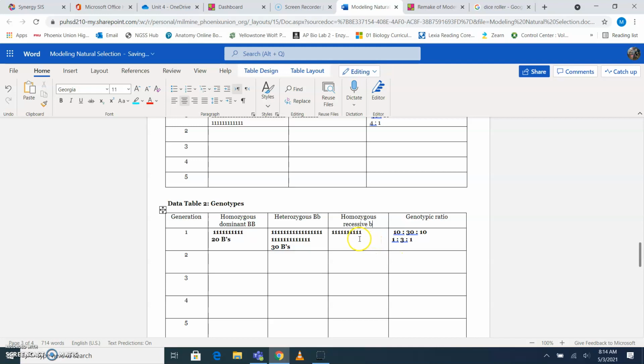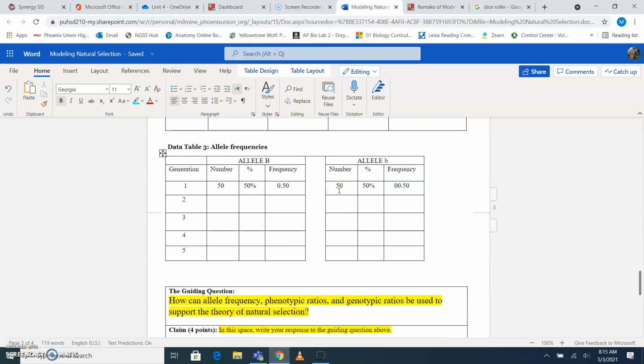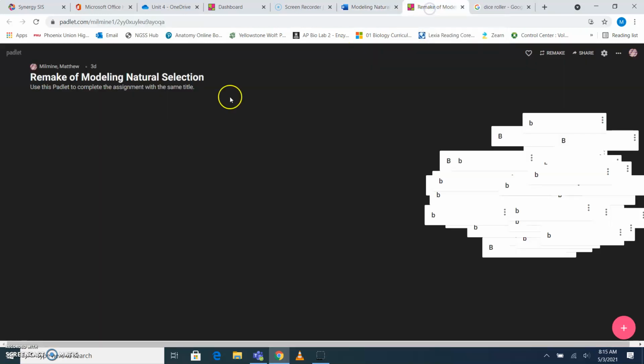Homozygous recessive, we know, was little b, little b. And since there are 10 individuals, each containing 2 little bs, that tells us there are 20 little bs there. And 30 individuals here, each of them have 1 little b. That means there's also going to be 30 little bs here. So again, 20 plus 30 is 50. So when I add this number and that number together, I get 100, obviously. 50 plus 50 is 100. And that should be what we get because we started with 100 cards off to the left and 50 of them were big B and 50 of them were little b.